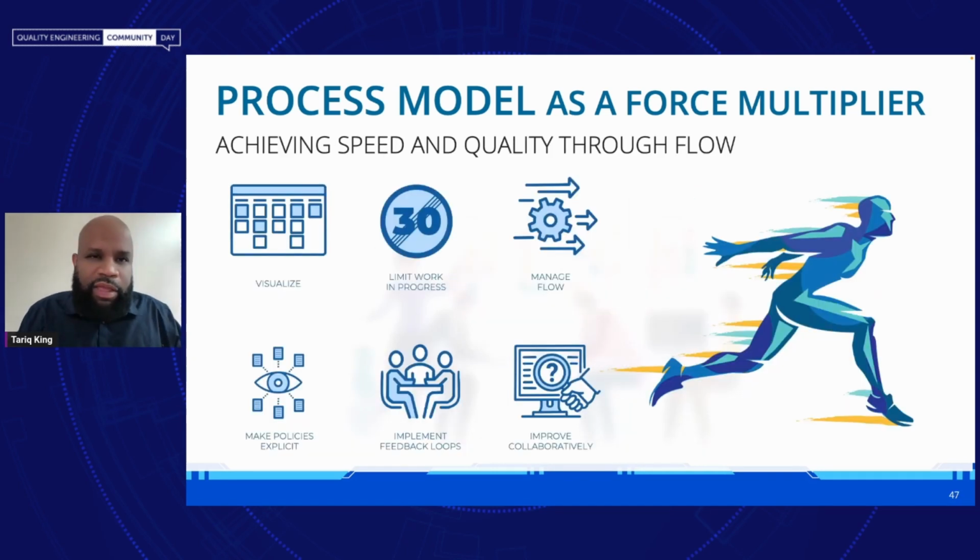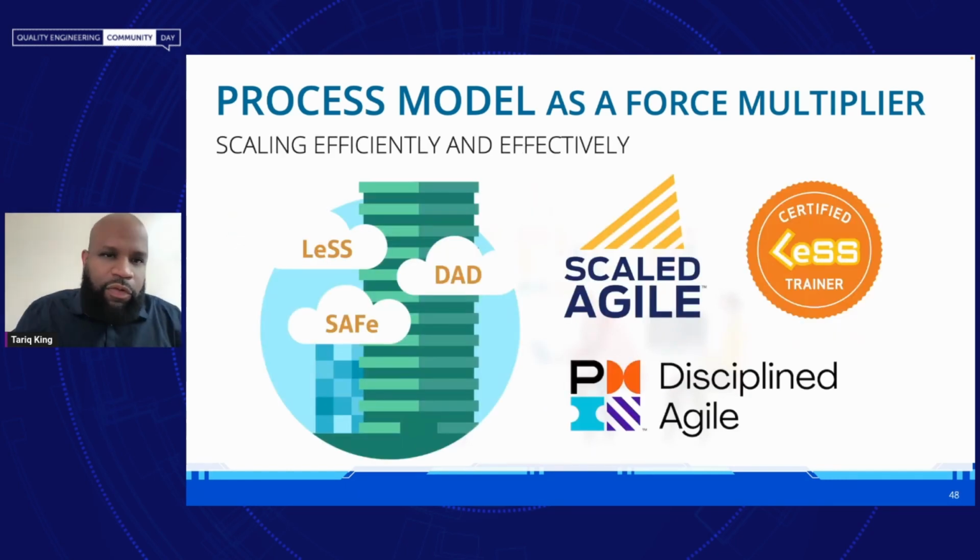So whenever we think about process, think about flow and achieving not just speed, but quality through that flow. So visualizing work, limiting the work in progress, managing the flow, measuring velocity and trying to make improvements, having short feedback loops and improving collaboration. Again, I always go back to the assembly line analogy. This is your assembly line. The process that you have in place is your way to arrange things so that certain things can flow quicker, they can happen simultaneously, or we can swarm on issues to fix them and continue moving throughout the process.